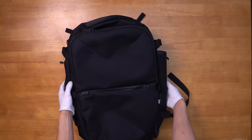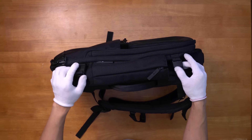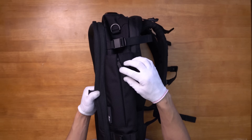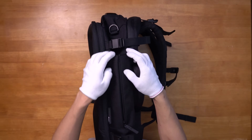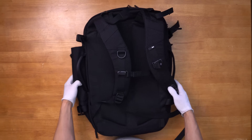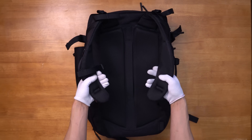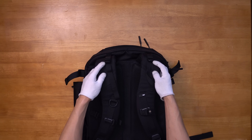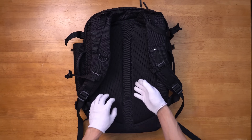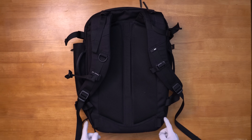There are padded grab handles on all four sides of the bag, making it quick and easy to move around. It includes magnetic compression straps on both sides that don't block access to the main compartment. There's also an exterior water bottle pocket that expands with a zipper and can be zipped back up to lay flush with the bag. Moving over to the back side, both the back panel and the shoulder straps are well padded with air mesh fabric, making it breathable even with heavy loads. The straps have load lifters to keep the bag tight to your back, and it includes a magnetic sternum strap that is height adjustable. The back panel also includes a luggage pass-through that doubles as a grab handle, as well as attachment points for a hip belt that's sold separately.